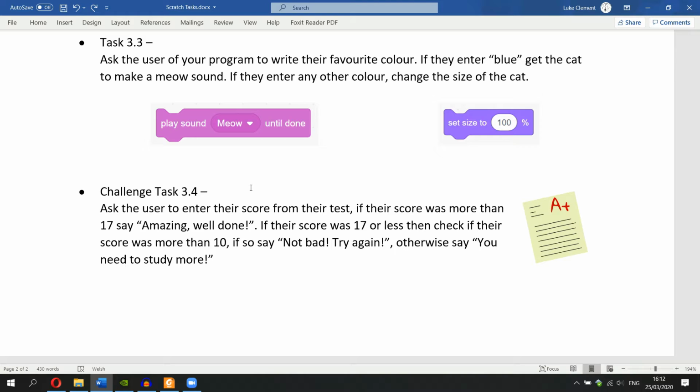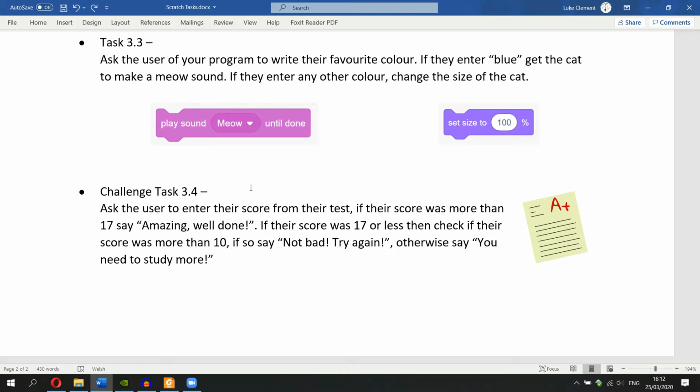If it was more than 10, say, not bad, but you can try again. And otherwise, so if it's not more than 10, we need to say, you need to study more. Okay, so there's 3 different outcomes here. You could say amazing, you could say not bad, or you could say you need to study more. It depends on their score.